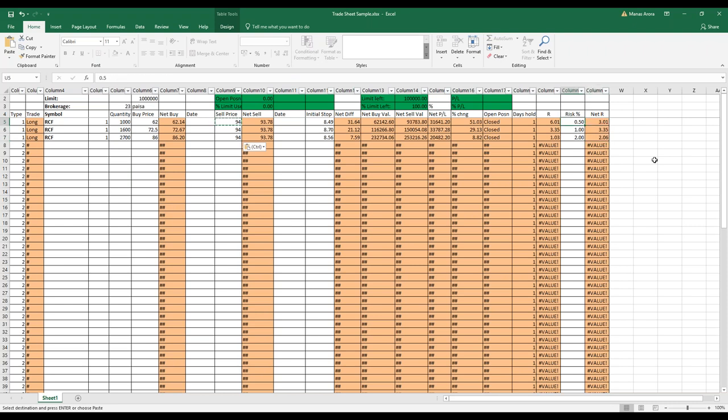8.5% return by just risking 0.5%. So it's like 16 times your risk in just one trade in 60 days. This is how you make massive gains. This is how you grow your account much faster. You keep your losses small, risk only 0.5%, and when it works, it gives you returns like this. So this is when we lose small, we keep our losses small, but when we win, we win big.